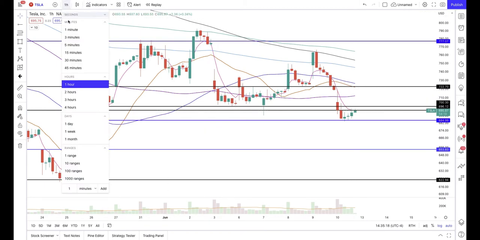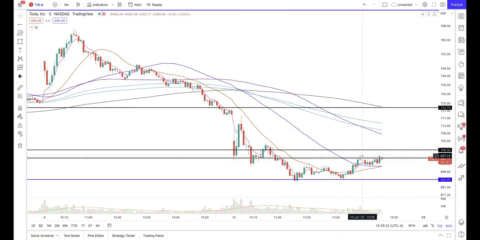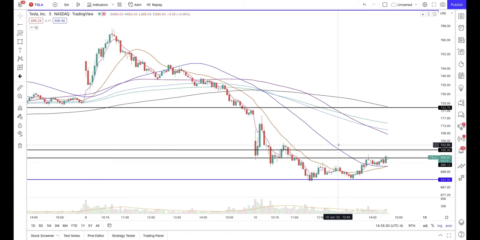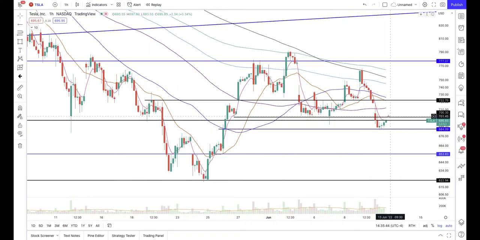Let me do it on a 5 minute, show it a little bit easier. You get to this 698, find resistance on that 5 hour, and then it fades $10. With a stock like Tesla, $10 is going to really destroy that premium, especially where the premium's sitting right now. It's been kind of difficult across the board, but you basically want it to prove itself out.